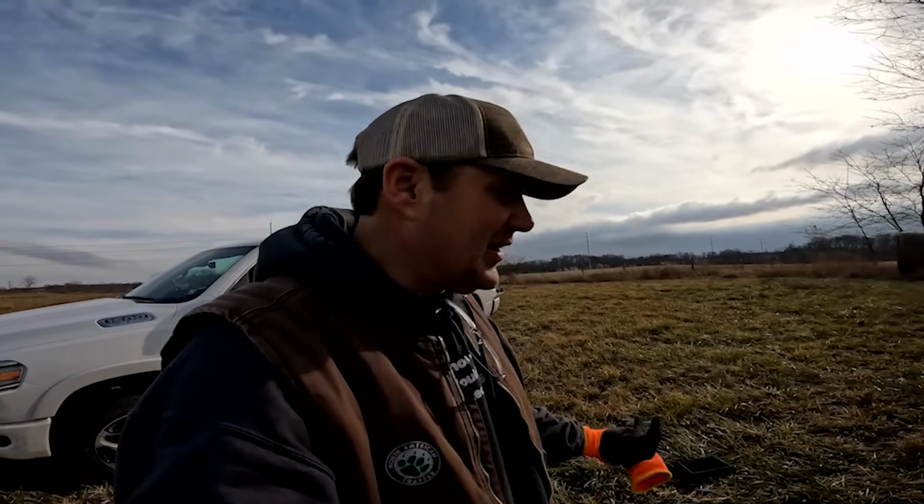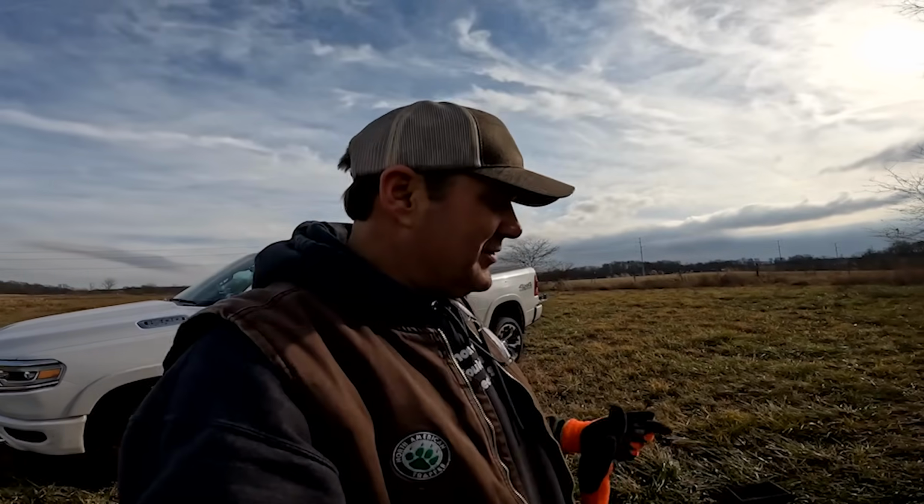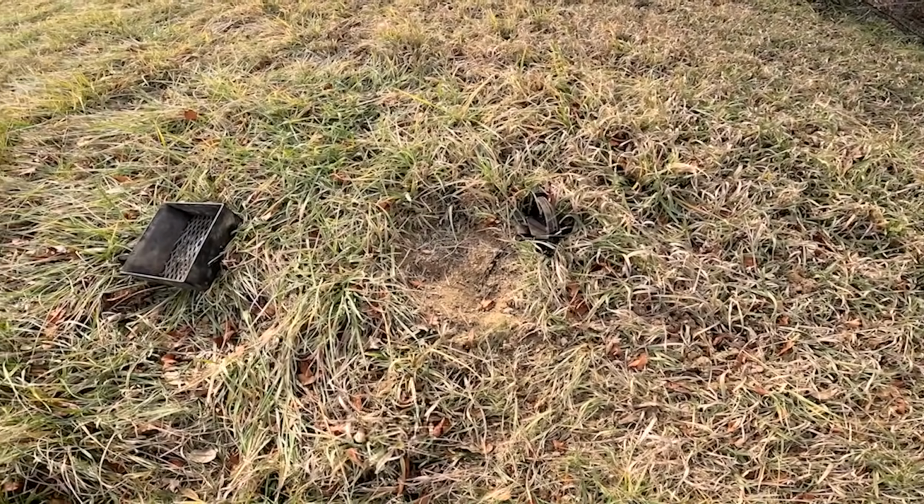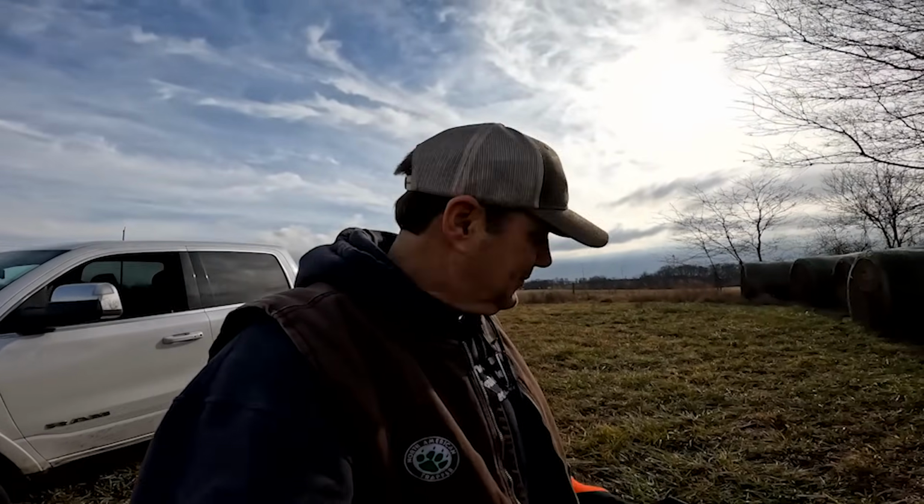You're gonna get them. But if you walk up on a trap, especially if you're in deer country, which is pretty much anywhere in the United States, and you see your hole's not dug out, you see that the trap just basically popped straight up or even straight out. A lot of times you'll catch a deer and they'll actually pull it straight out and then pull it off of their foot. But that right there, to me, 99% of the time is going to be a deer, and I'm not even upset by it. I'm just going to remake it, put it back in the ground.